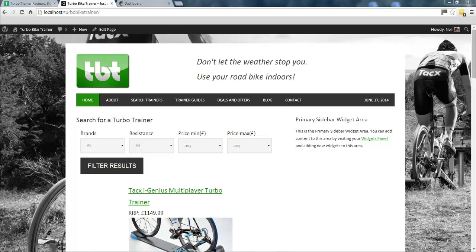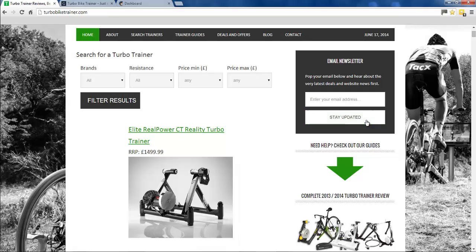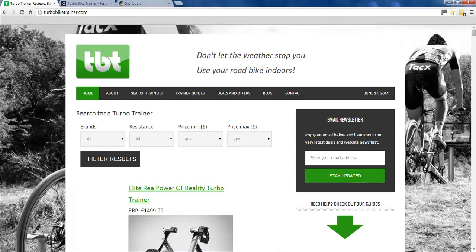So where we left off last time, we had just put this text into the header area of our website. So we'll go and have a look at the live website that we're recreating and see what we're going to do next. The next thing we're going to do, we haven't got anything in this sidebar area at the moment on our case study site, so we're going to start building that. The first main thing here is this email newsletter signup area. That's what we're going to put in today, and it's quite easy to do, and we'll use a plugin to do this.